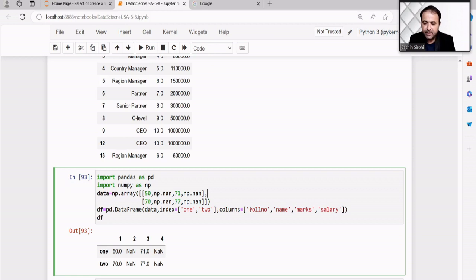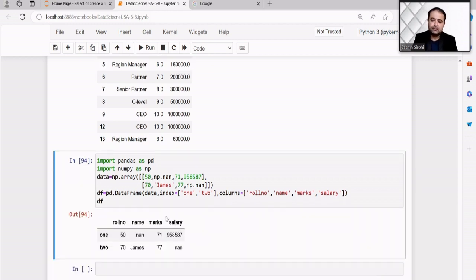So I want to create the data into this shape. Roll numbers perfect, name, marks perfect, and the salary perfect.